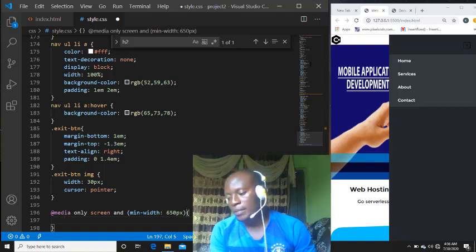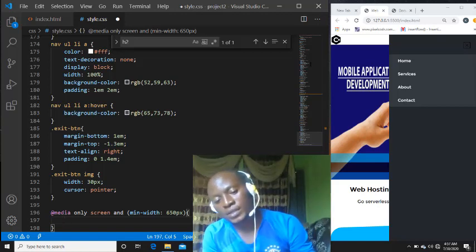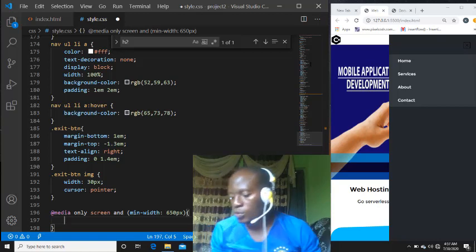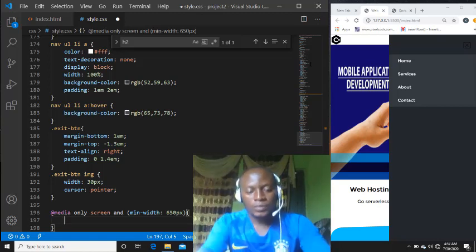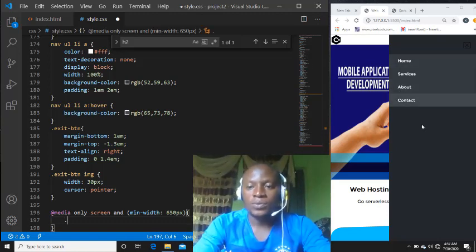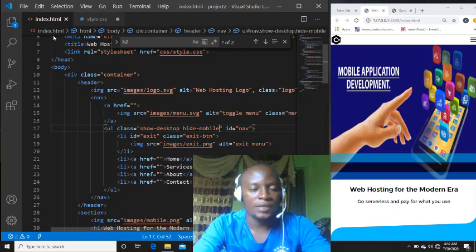Okay, and in my case, you can consider that 650 pixel to be like a small device. Now check what happened over here. You can see that I'm done with this menu. So for now, let's go back here. I want to hide it, so I'm giving it back hide mode mobile and hit Ctrl S to save my job. You can see it's gone.